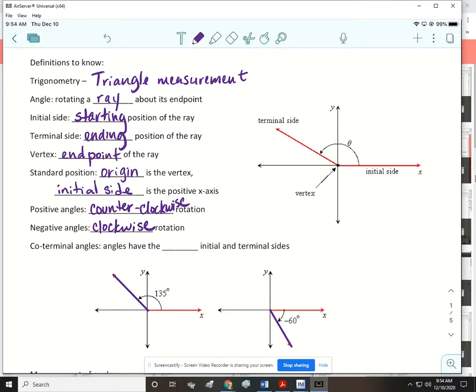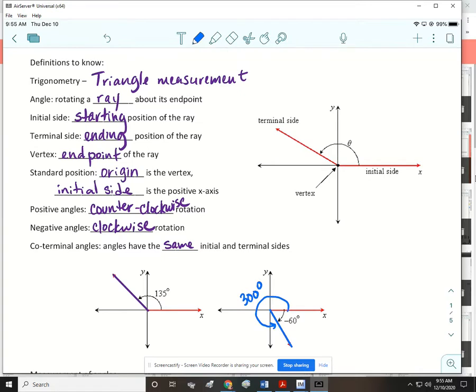Right. We'll also talk a little bit in this unit, but more in other units, about coterminal angles. Coterminal angles have the same initial and terminal side. So if I go back to this negative 60 degree angle, I have a starting position, but I rotate in the counterclockwise direction. I started and ended at the same point, but I have a totally different angle. Like that angle, the blue one that I drew, is positive 300 degrees.